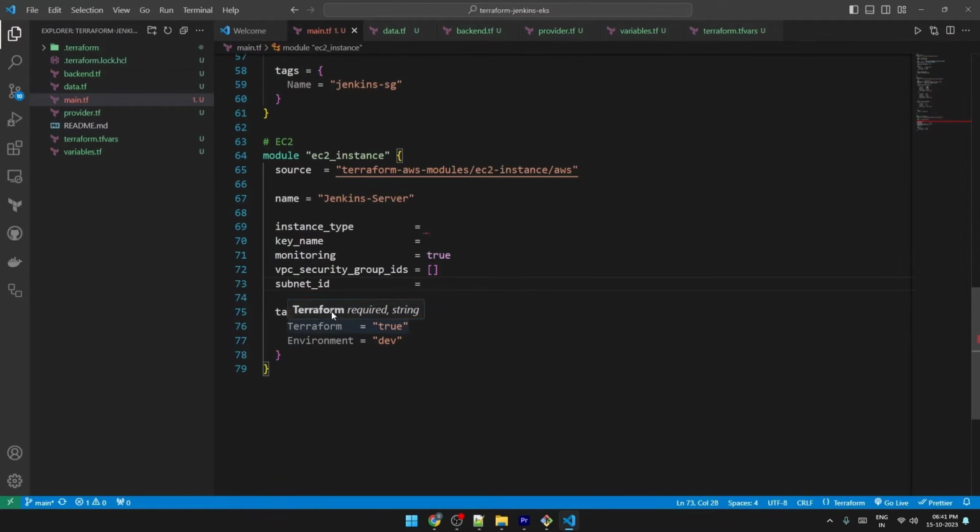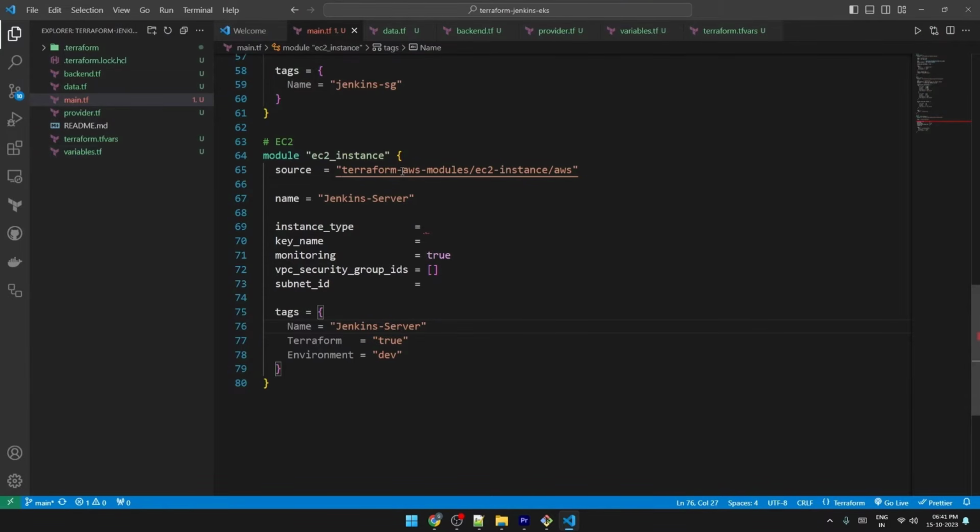Okay, and just try to mention the name over here as well. And the name over here is Jenkins server.